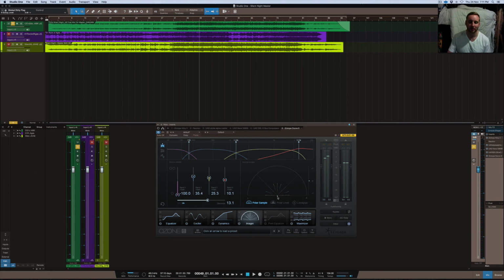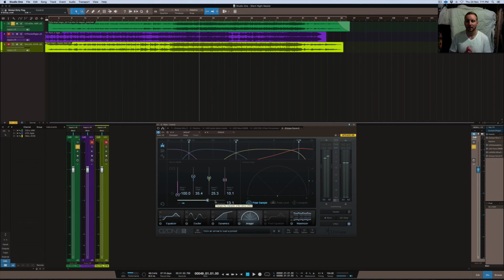So the next thing was the correlation meter or imager, and this is a bit of an interesting one. The mid-ish range frequencies, I've made them a little bit wider, and the low end frequencies from 158 downwards are completely mono. Up from that is the mid to top end frequencies. I've made them a little bit less wide, but gave them a little bit of width. And the real high end frequencies, I left pretty much alone, just a tiny bit of width.